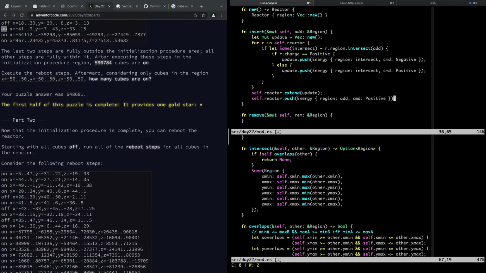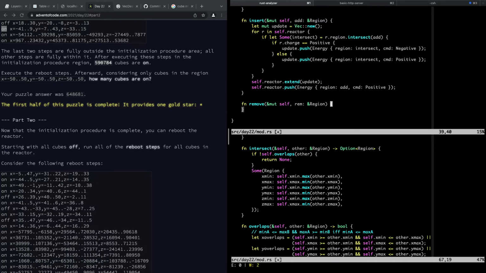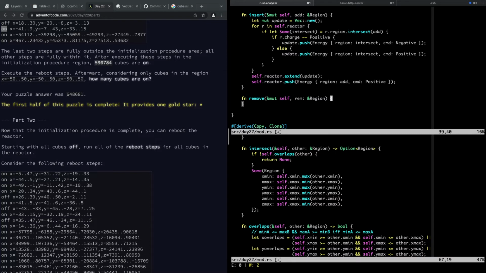Right. So with the remove, we're going to do the same exact thing, except we're not going to add it at the end. Because we're removing a section, we're going to just intersect the negative region and generate the negative region here. Because if we intersect a positive region with a negative region, we just generate the negative cube and we're done. If we intersect a negative region with a negative region, then we want to flip it back to positive because it must have had a positive before from the previous region.